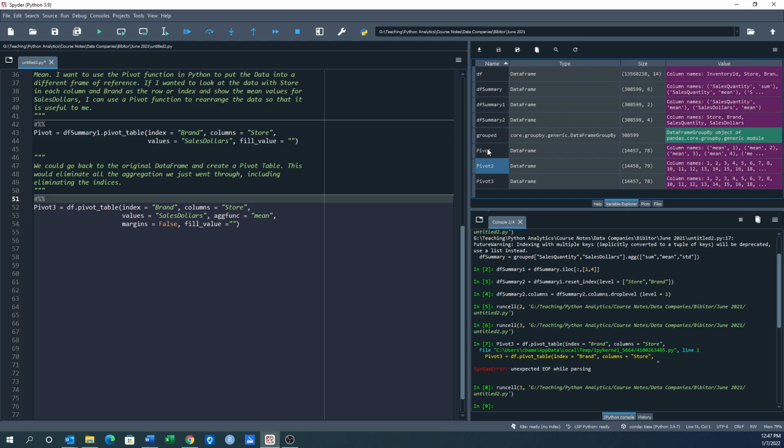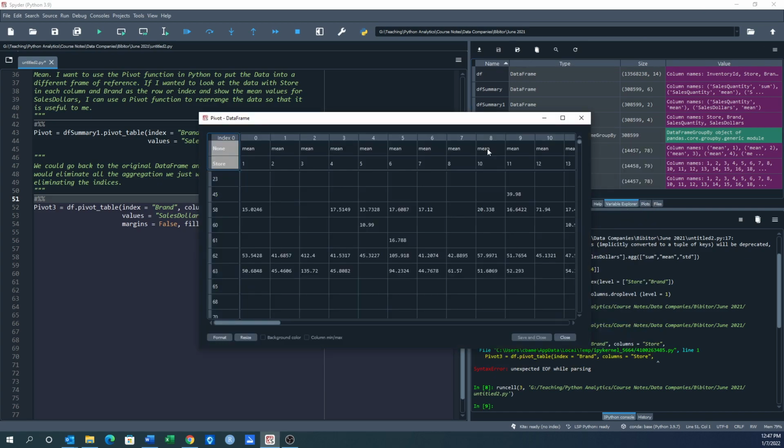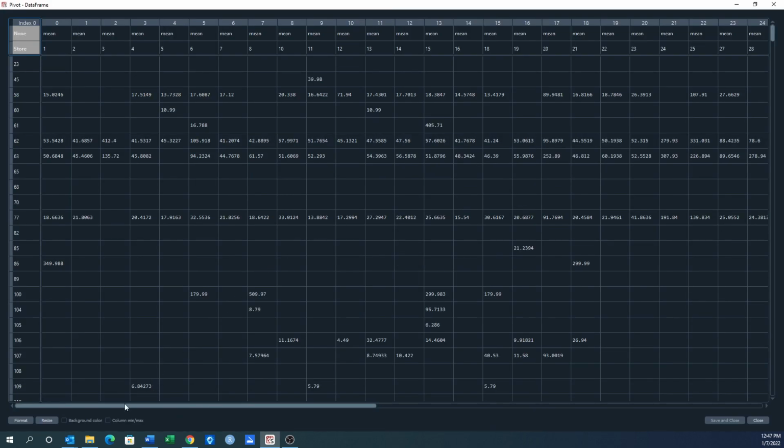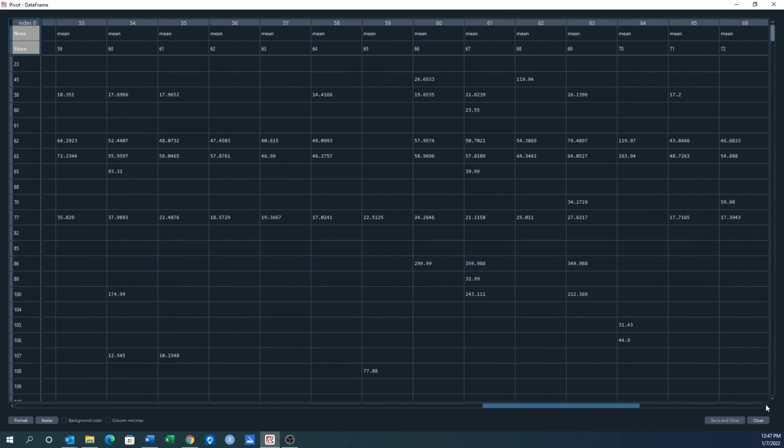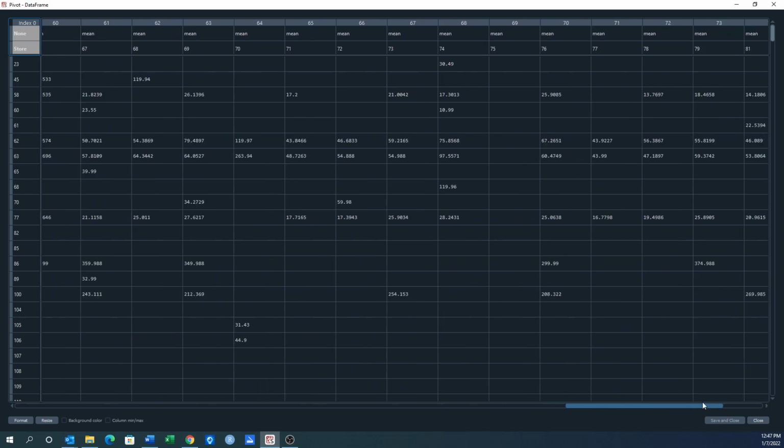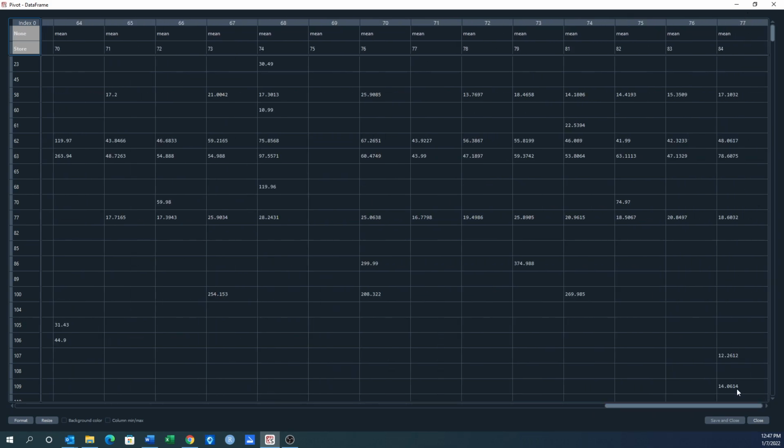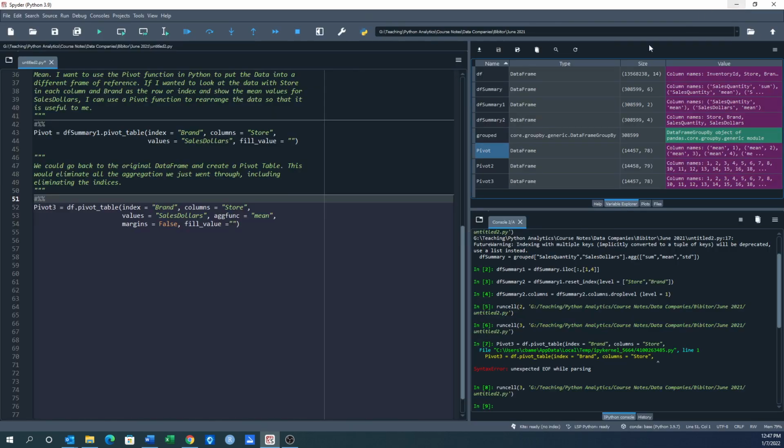So if I look at pivot, which was the one we used from the aggregation standpoint, and we go all the way to the end, it just goes to the last store, 84. Okay, so let's see what margins false means. What's pivot 3 mean?